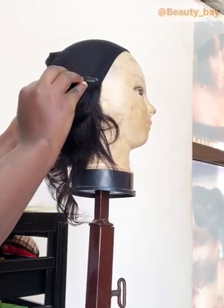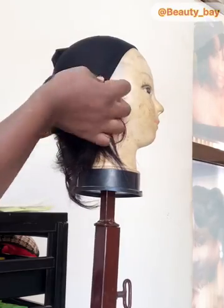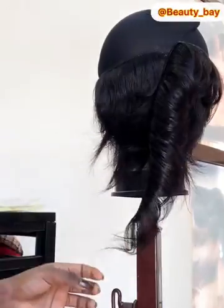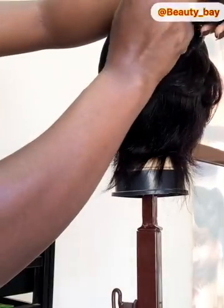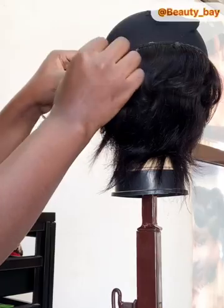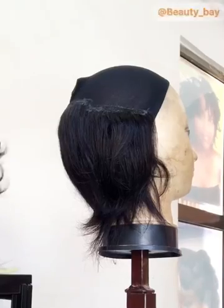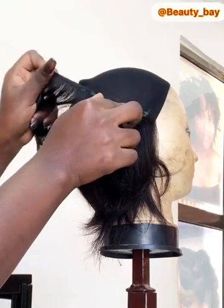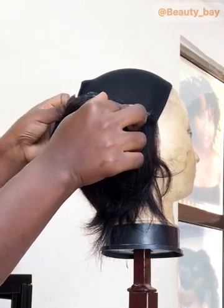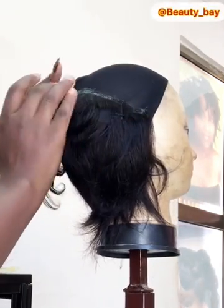Some people really have a flat back head, and with pixie haircuts, when you have a flat back head, it doesn't really look good. That's my opinion. So when I'm fixing my pixie, I stock the back head so that it will look bulky. Not that bulky though, but I double weft to make it look a little bit bulky.